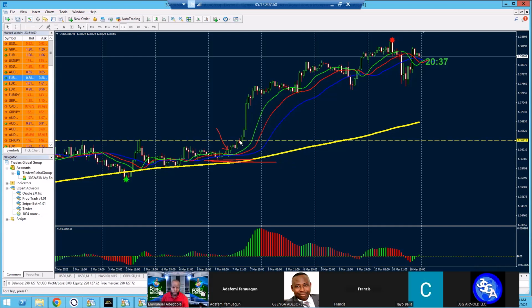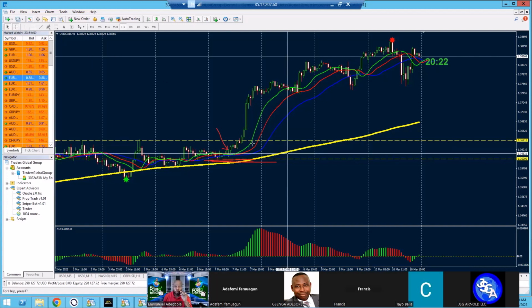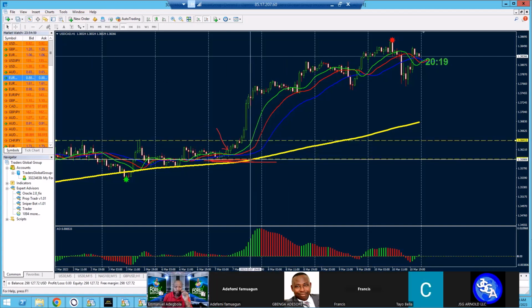So now, once it breaks right there, your stop loss can be here. Now, if you go by your system, okay, once again, if you go by your system, I put my stop loss right there. Now, I measure if you want to do one-to-one. This is like 47 pips. You can measure 47 pips, but I don't do that.